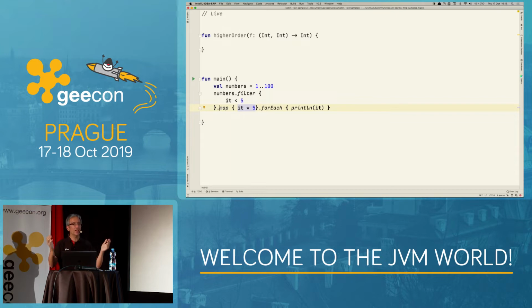And in the Kotlin ecosystem, there were namely two libraries which were great for functional programming. One of them was called Functional with a K. Anybody used Functional? No? It was written like this. It was written functional.